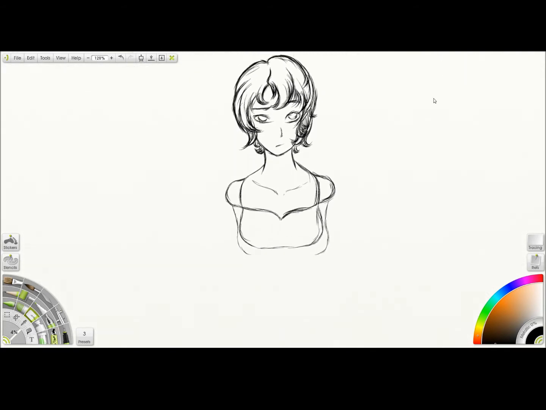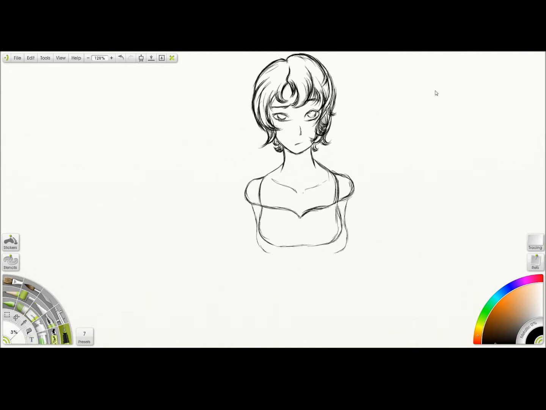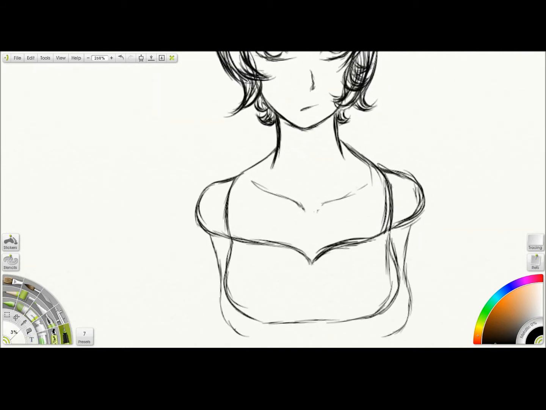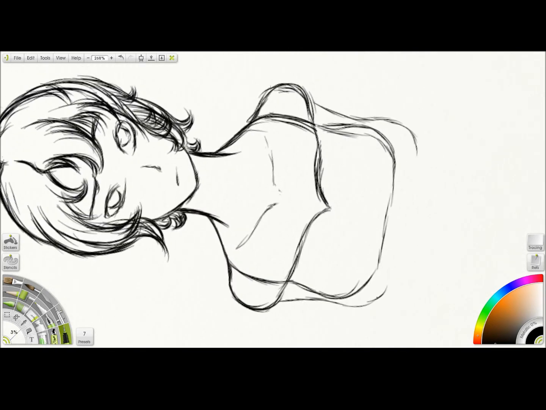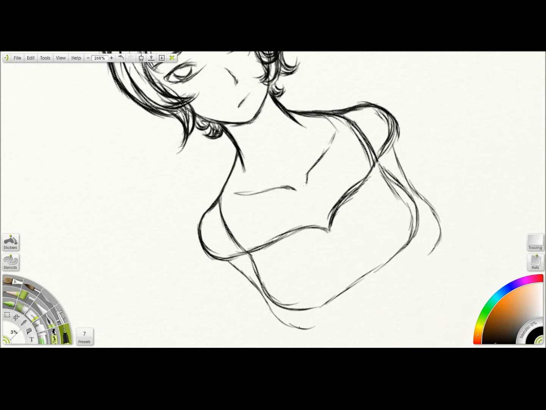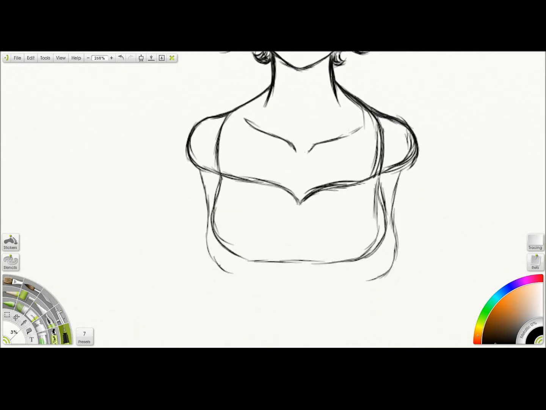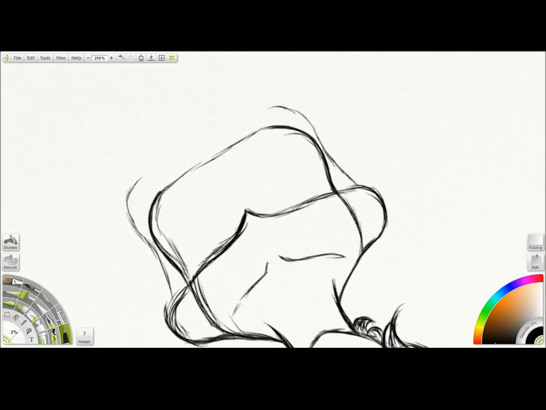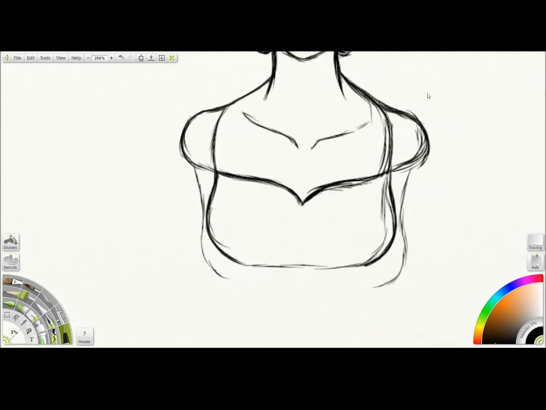One of the major issues I come across in ArtRage is the fact that it's not very good with blending if you're an amateur like me. If you know the tools, that will help you in the long run, but since that's what I'm going to do in this case, you guys will be able to ask questions. In the next videos I might post, I'll be able to answer them during little sketches like this or whatever comes to mind at that point.